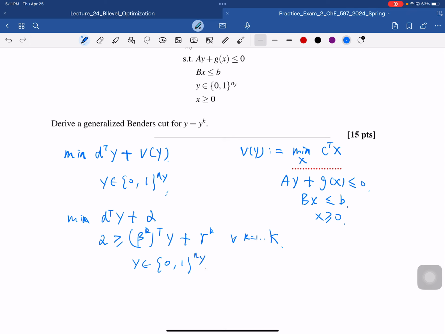So this is the form of generalized Benders cut you derive. So you can think about this V(y) function as a very nasty function, right? You don't know the V(y) function in explicit form. Actually, you can show that when this problem is convex, V(y) should be a convex function. So the intuition is you want to add some cutting planes to approximate this V(y) function. But since V(y) doesn't have a closed form, you have to iteratively solve this optimization problem again to get those cutting planes. Right? That's the intuition of generalized Benders decomposition.